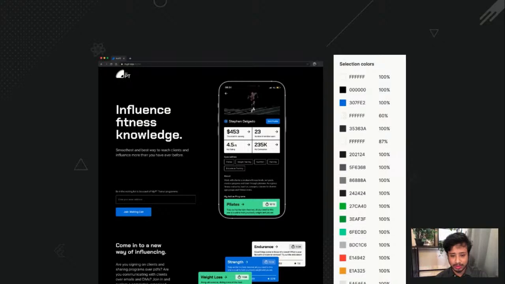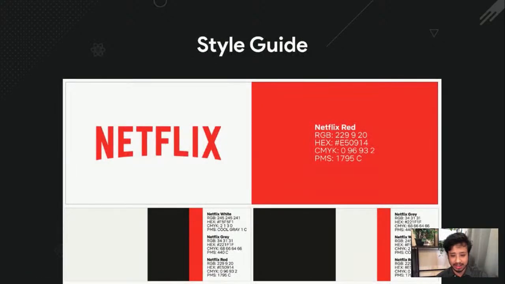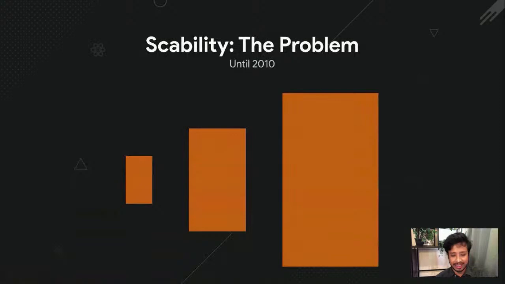And this problem was later quickly solved by having a style guide. The companies actually started using style guides, but this was restricted only to your fonts or colors, right? And then another problem was scalability. If you look at Photoshop, or if anyone is working on Photoshop, they spend so much time creating a single screen. And at the fast pace we want, when apps started developing hundreds of screens in their product, scalability was the problem.